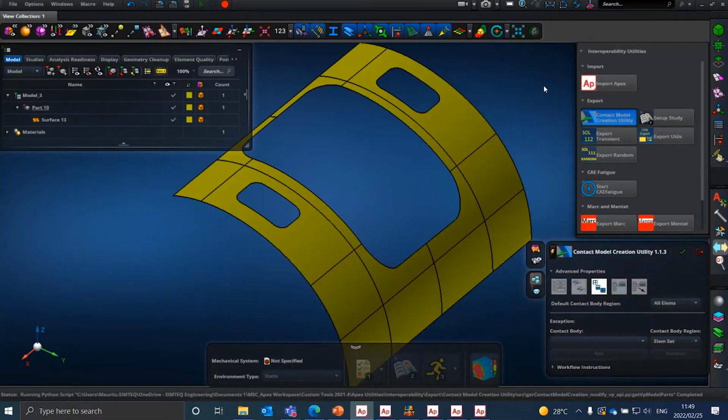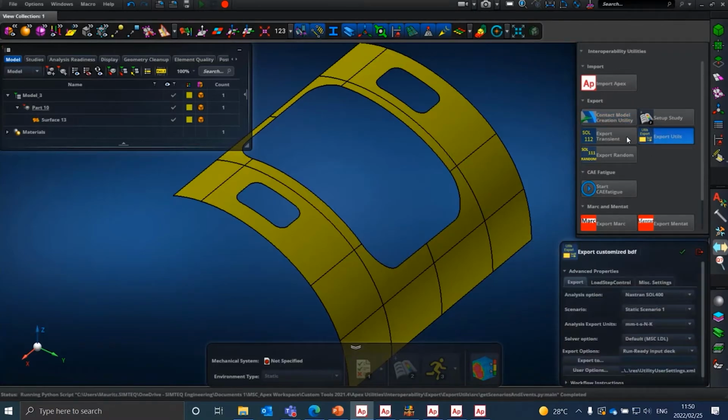Because if you read the What's New release, you would have seen that there's also now support for nonlinear simulation with the addition of Sol 400. So I'm not exactly sure, in terms of the contact modeling and export utilities, which of these options is still relevant and what options you can do in Apex as is.